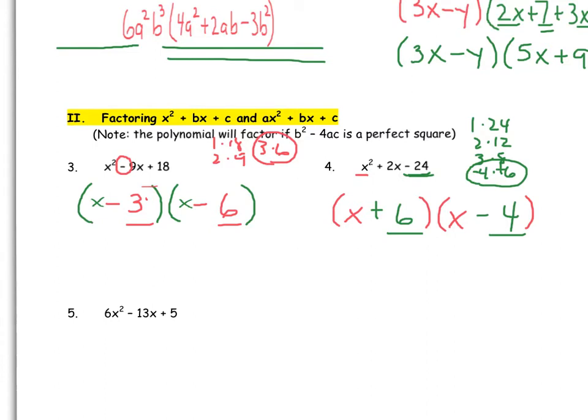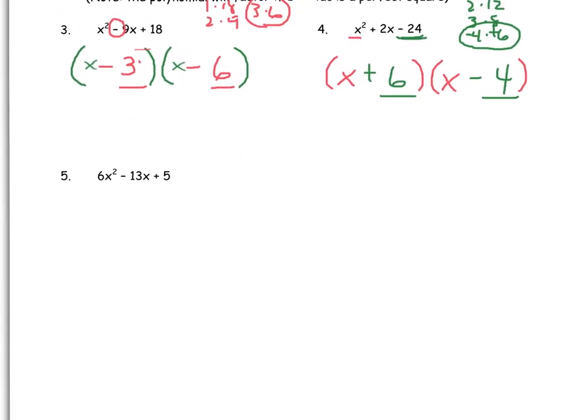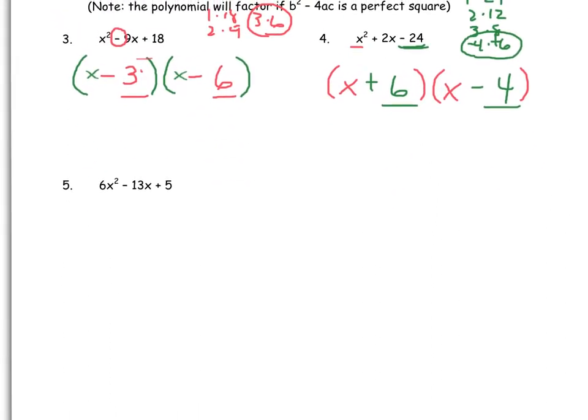Now we've got the third polynomial to consider in this section, and this time you don't have it quite as easy because that first term is not a 1x squared. So you can do this in two ways. One way that you can do it is what we call the trial and error method. And in that case, you're looking at your two polynomials. And in the first spots here, you can consider factors of 6. So the factors of 6 that we could consider: 1 times 6, 2 times 3.